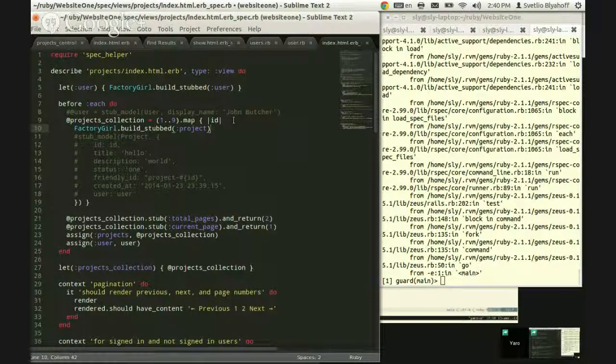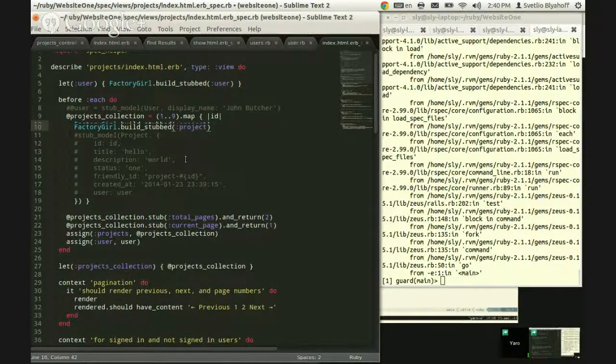FactoryGirl can do all that for you, so you assign only those things which you need for your tests. Now, the problem is we don't know which things are needed for the test and which things are not needed for the test. So one way of doing this is actually just looking down through the test and seeing are all those values being checked.